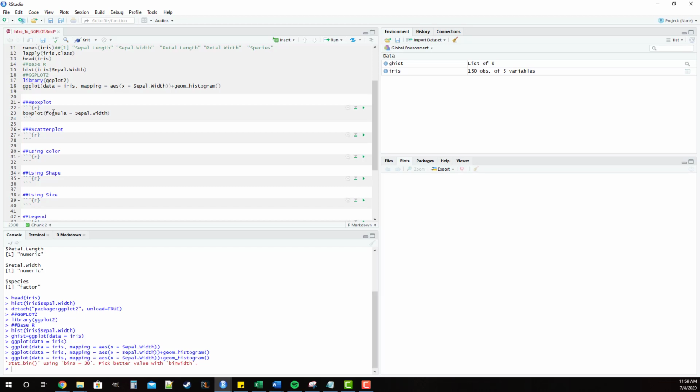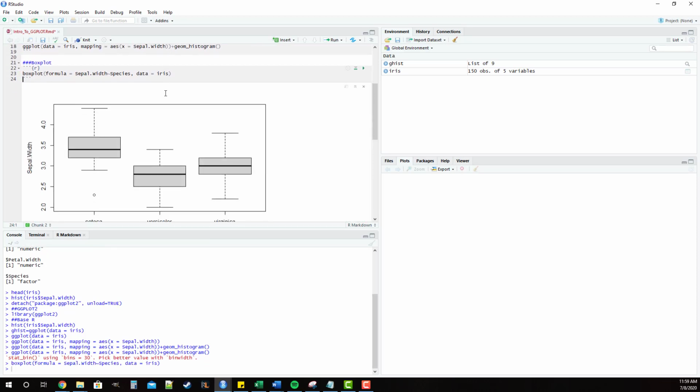And then you use what's called the tilde, which is shift backtick. So that's shift and then the number key directly above the tab key. So the formula equals sepal width tilde. And then we need the categorical variable that's going to split the box plot up. And that is going to be our species. Right, remember up here we have sepal length and species. And then it also requires the data. To which data set are you pulling from? And that is going to be, again, the iris data set.